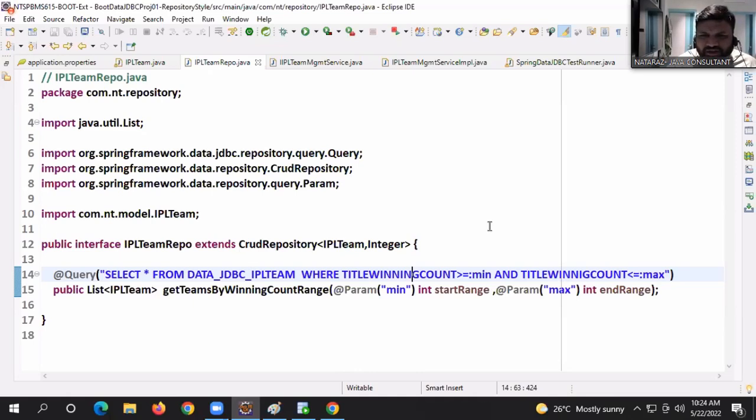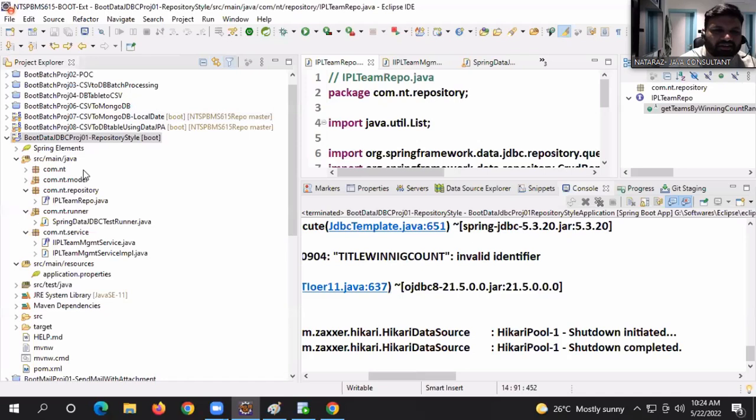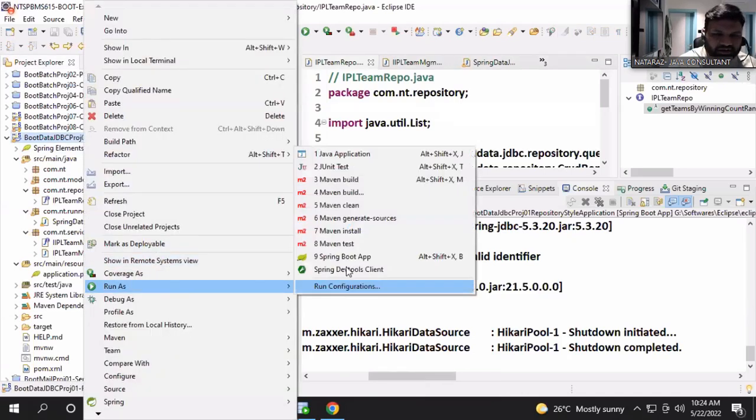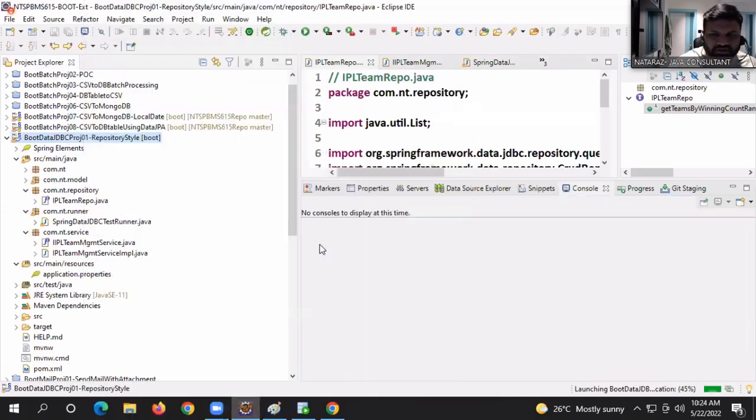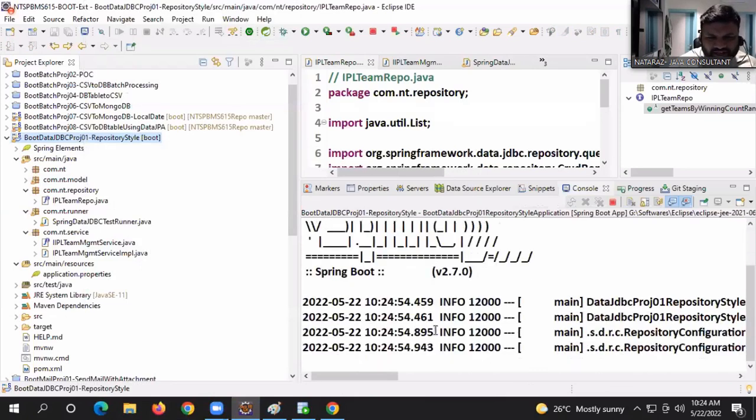One more N is missing. Achha, got it. ING, two times it is there. You are right. Run the Spring Boot application, guys.